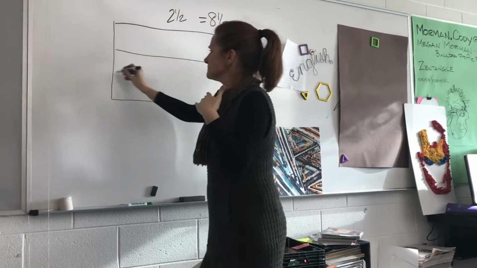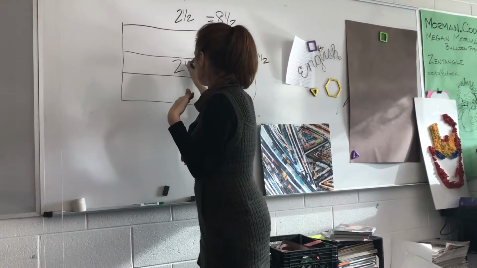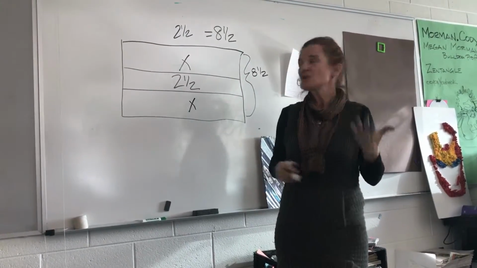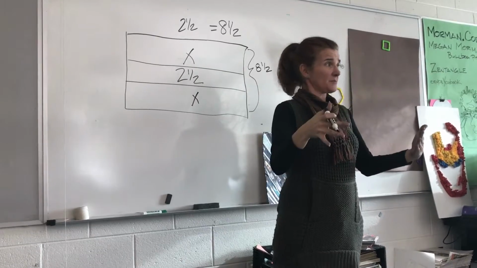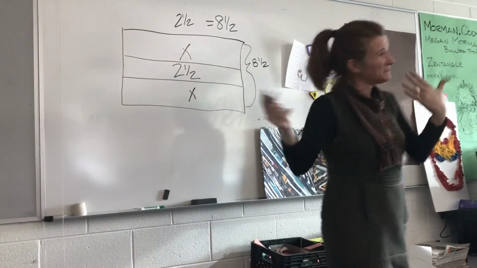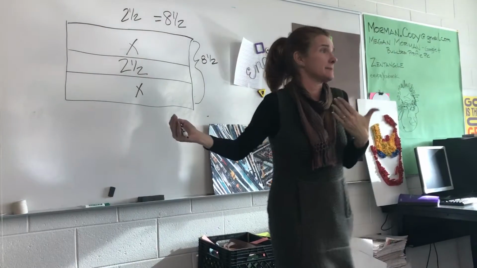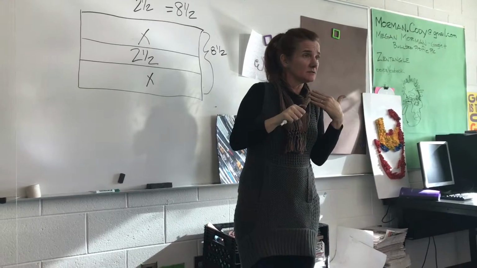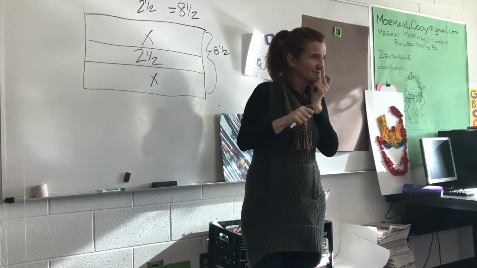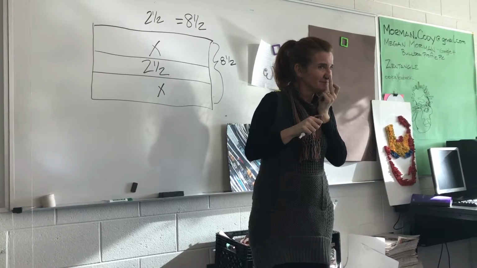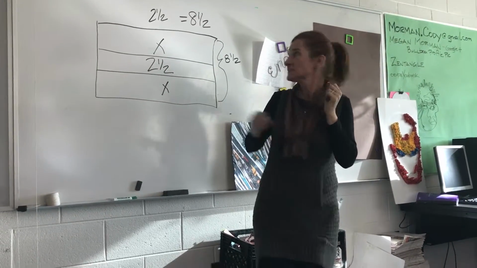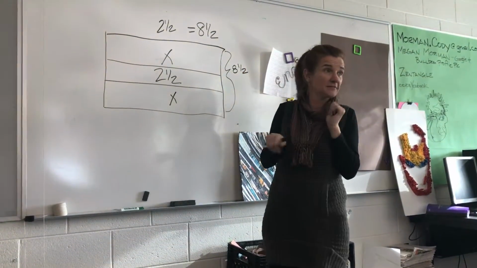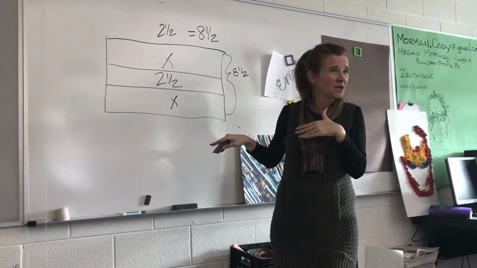So here we know we have 2 1/2, but we don't know what this is, right? If we get into this whole algebraic thing and everybody's saying, what do I need that for? Well, this is a prime example of why you might need this. So what plus 2.5 equals 8.5? I've got x and 2.5 and x, and all of that is going to be 8.5. How do we finish writing this equation?